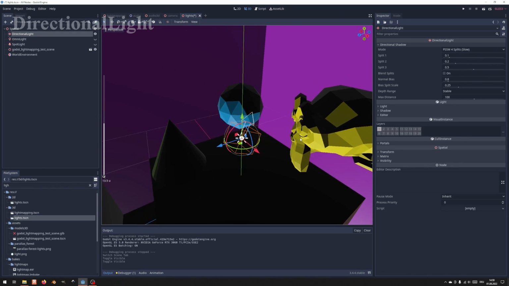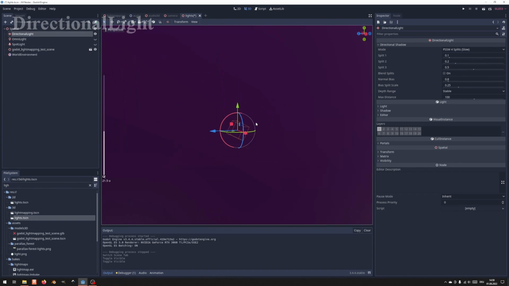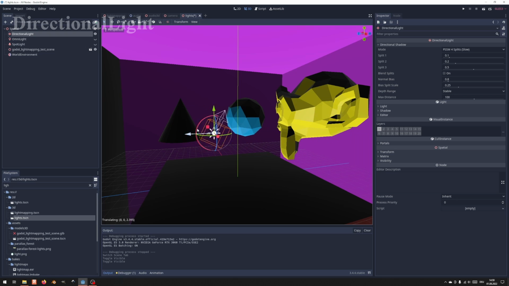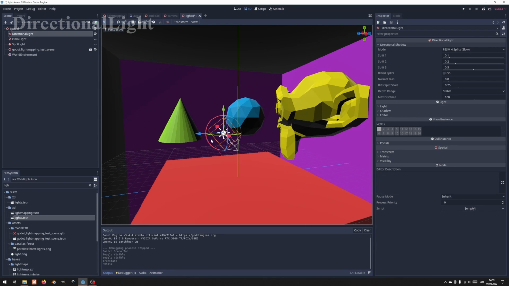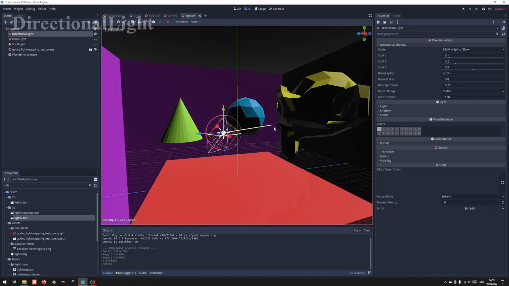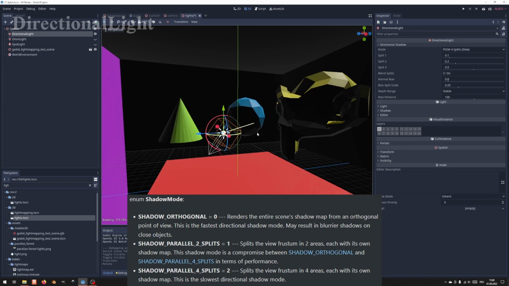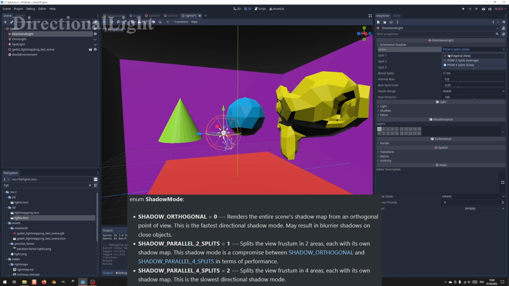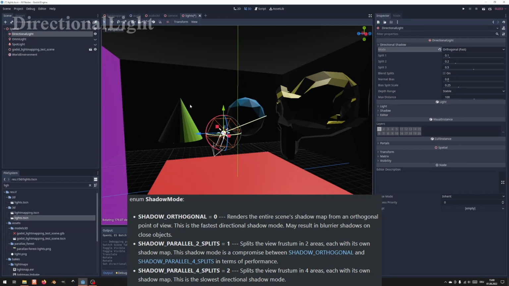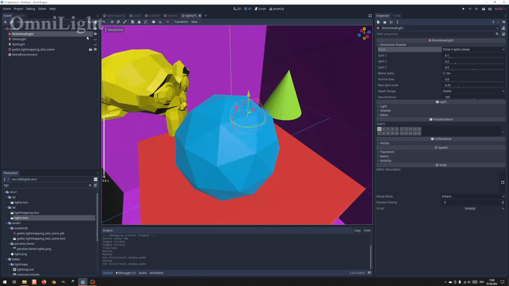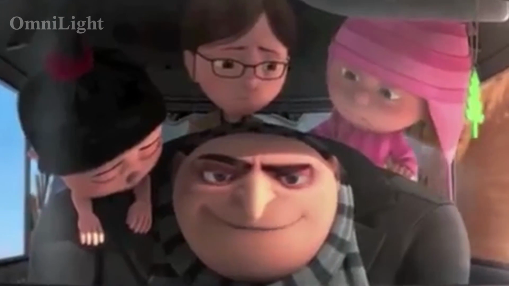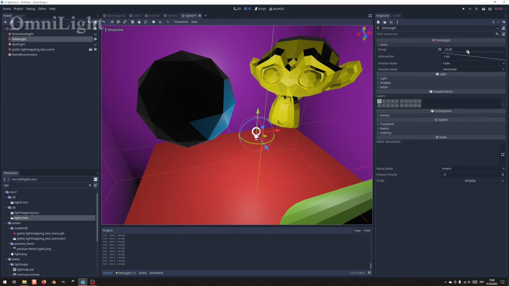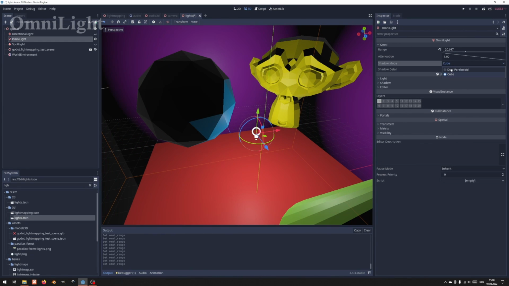The directional light functions similar to a sun. All objects within the same scene will simulate being lighted from the same angle in which the directional light shines. The light rays themselves have no real origin and will always come from the direction the directional light points into. The OmniLight is basically a light bulb, and it would behave in such a way. You can adjust the range, the attenuation, which is basically the light falloff.